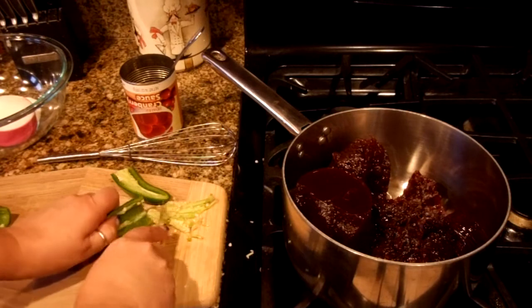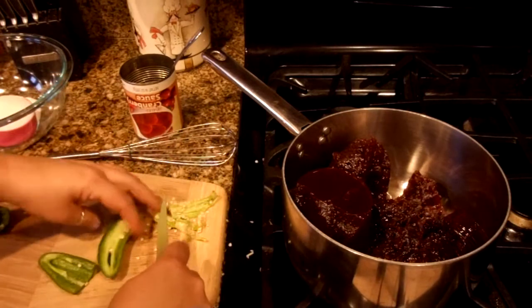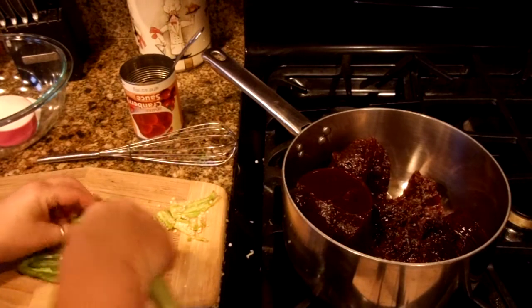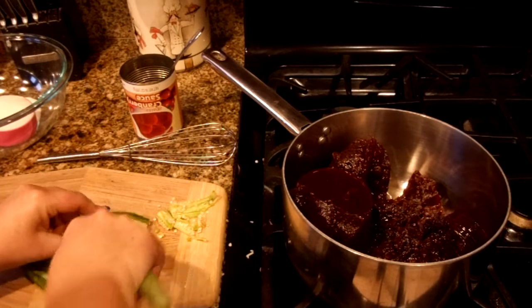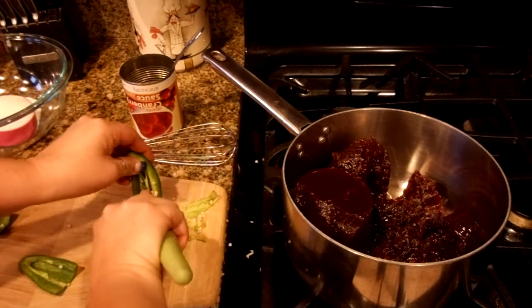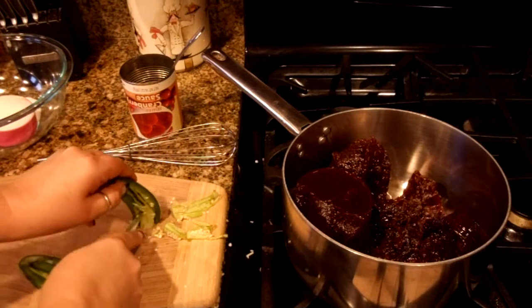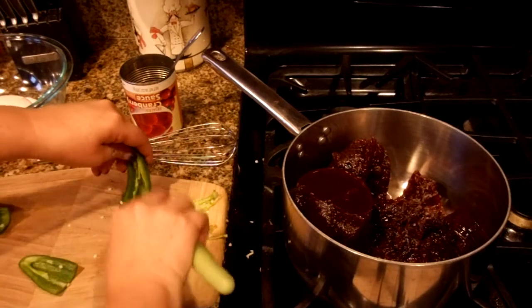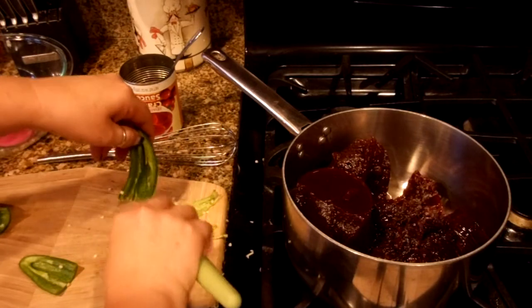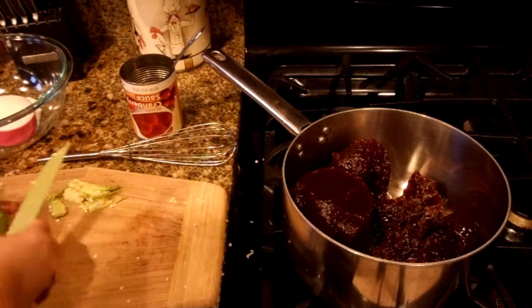I can't believe it's holiday season already. It has come so fast, I can't even believe it. But believe it or not, I have started to do a little bit of shopping, which is nice, but I don't know. It comes too fast. I haven't even had a chance to get any decorations out for any holiday, so we'll see. I think this year it's going to be a tree, and that's it.